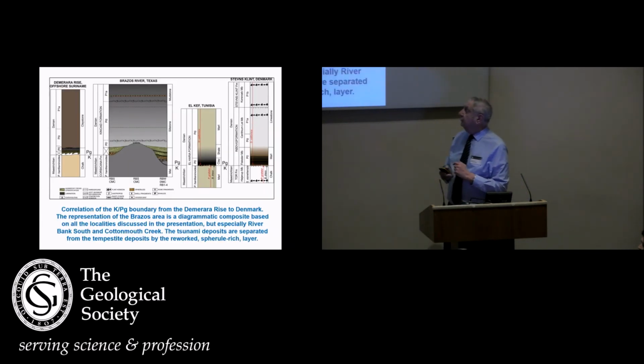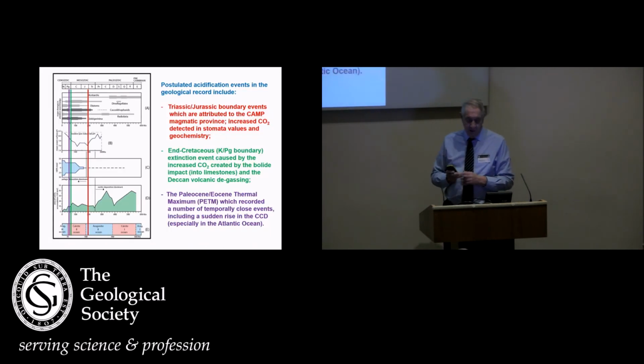And what we do is we can then correlate our little model and fit the Brazos succession against our Danish and other successions. So where does that leave us? Well, it leaves me out of time because I've got an orange light in front of me. But when you look at the record, we're pretty certain we've got acidification at the KPG. We've got acidification at the Paleocene-Eocene thermal maximum, but that is a totally different type of acidification. It's deep water acidification, not surface water.